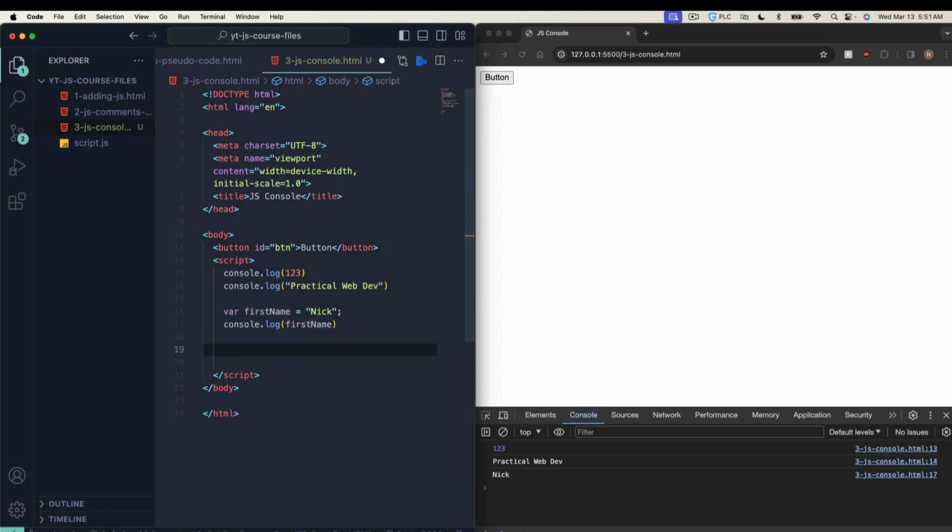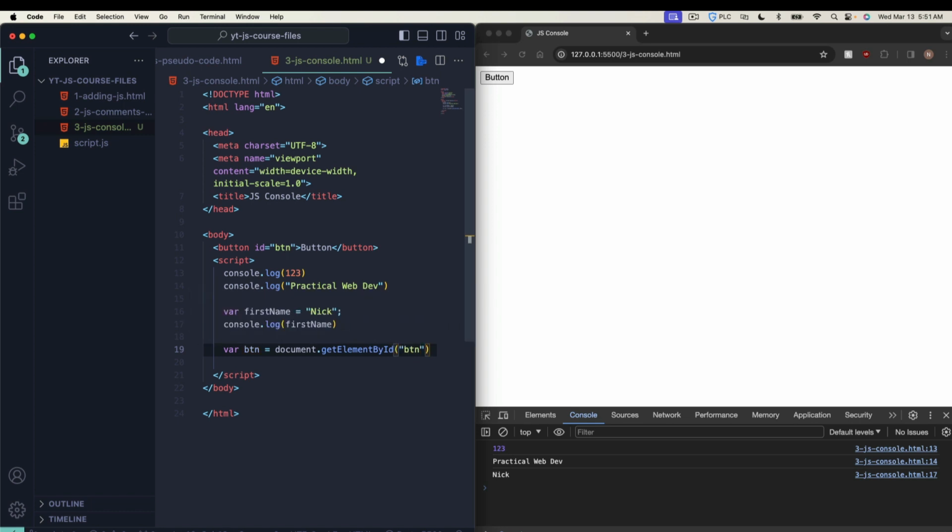And then I'm going to select it with a JavaScript variable so that we can click it, or mess with it with JavaScript. So I'm going to put it in a variable so we can do that. So I'll say var, and I'll call the variable btn, and we'll say that's equal to document.getElementById. So we're telling the browser to grab this button element with JavaScript. We're saying get it by its ID name, and that's going to be btn.